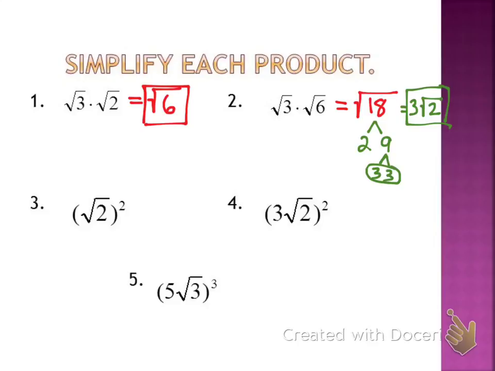All right, next. Whenever I see this little guy, that means I have the base how many times? Twice. Good. So this is actually square root 2 multiplied together twice, or square root 2 times square root 2. Which would give us what? Square root 4. And what is the square root of 4? 2. Very good.